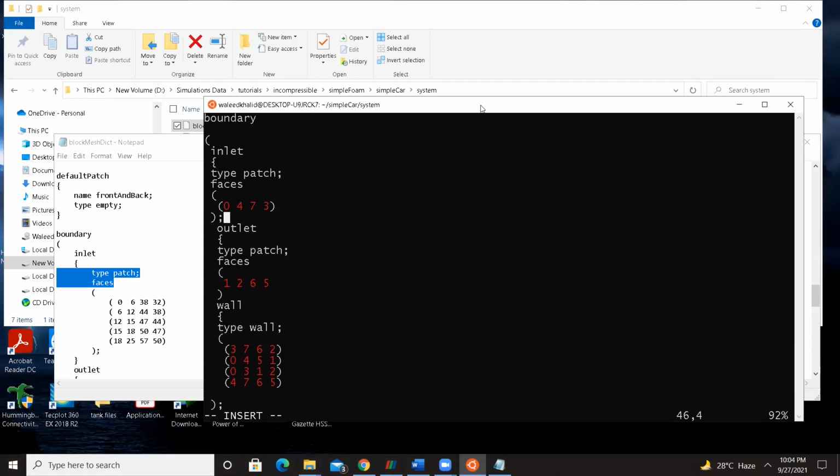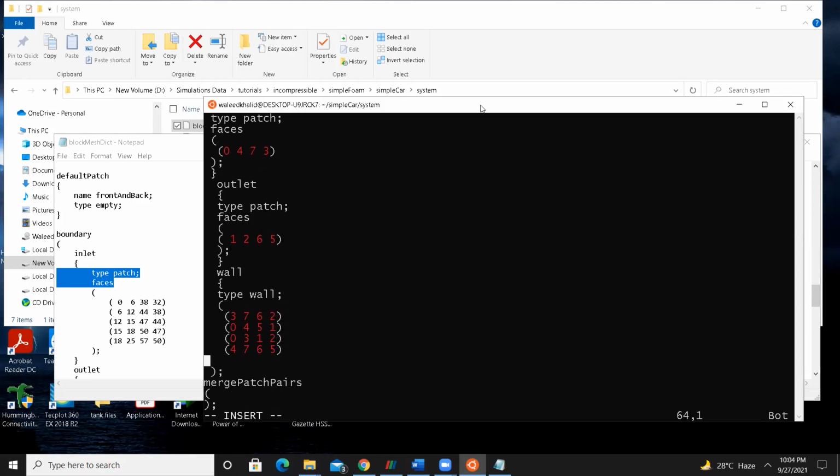Yes. Enter, and this, okay. And one more from here to there, and close, enter, and this type wall, good. Let me close this with a semicolon, enter, and do this.